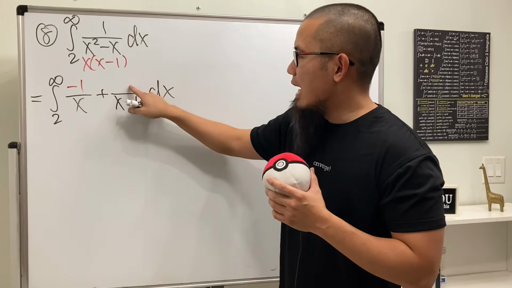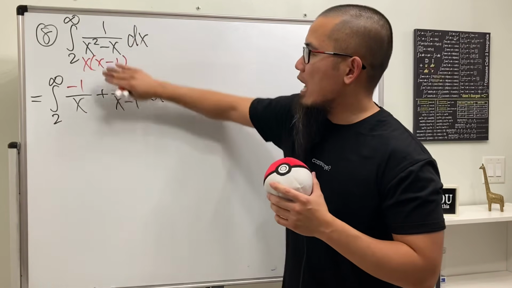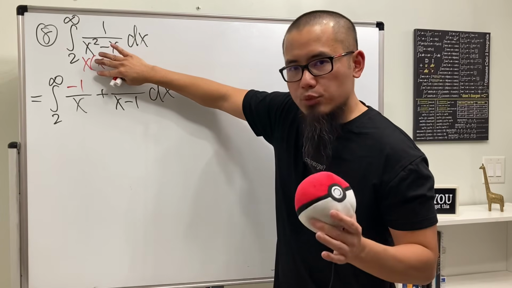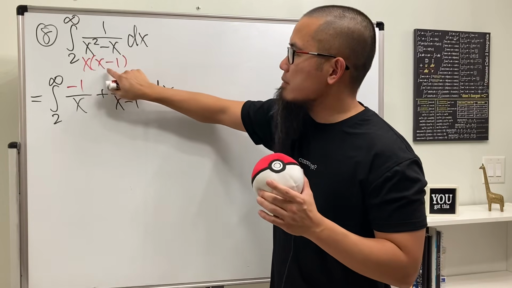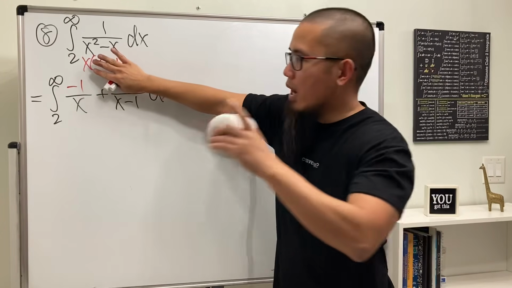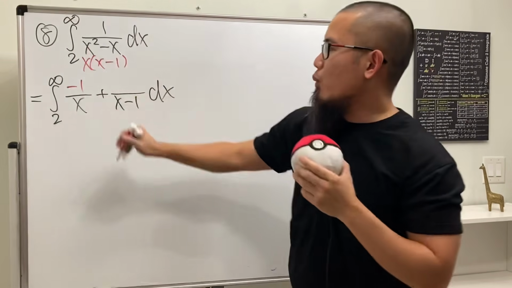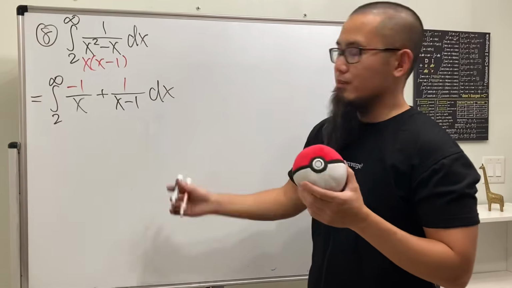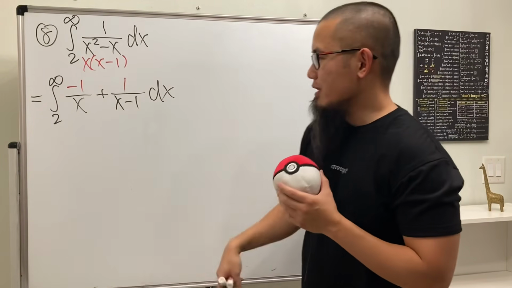And then to figure this out, we go back to the original and cover the same denominator, and you ask yourself, how can we make x minus 1 equal 0? x has to be 1. And you put a 1 in there. 1 over 1 is 1. Partial fractions. Now we can just integrate this.